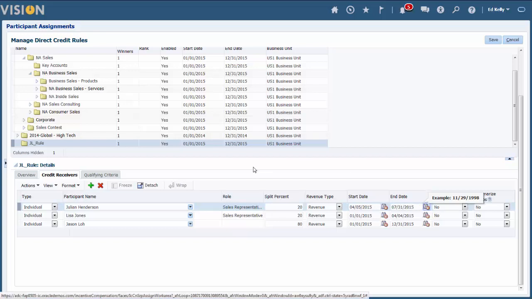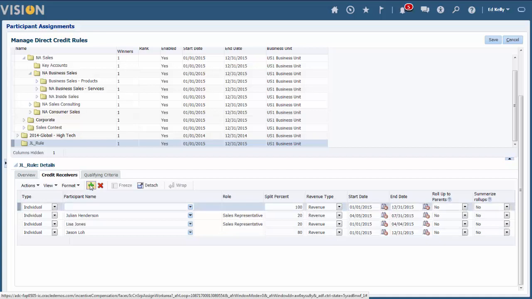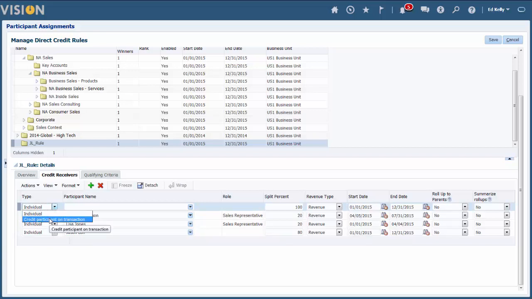And let's say the sales operations team no longer wants to explicitly name who that person receiving the 20% is. Let's say that Lisa Jones or Julian Henderson are on the opportunity and that would have been passed over automatically. In addition to explicitly naming someone, I could also say, instead of selecting the individual, let's just credit the participant that's on the transaction.